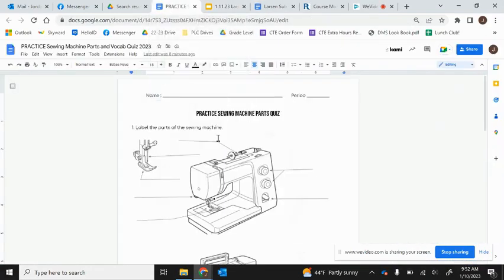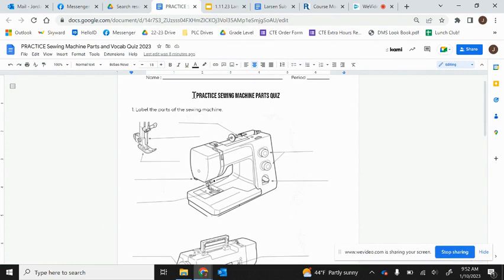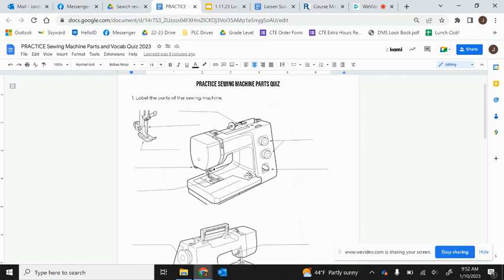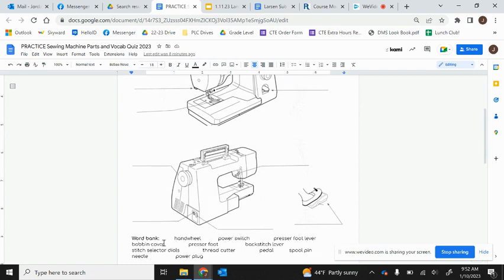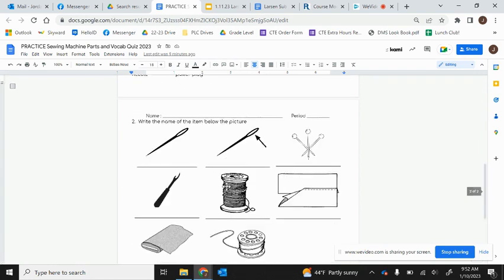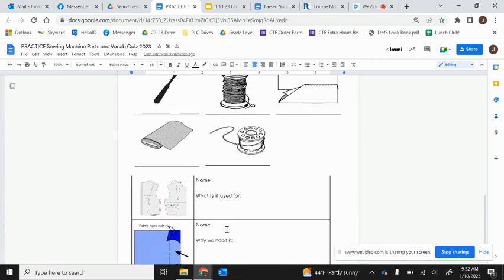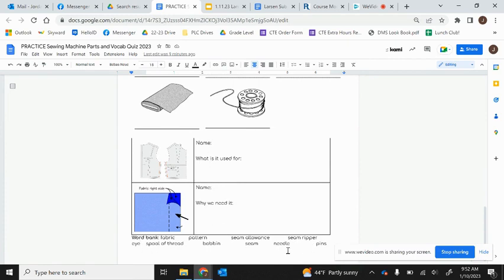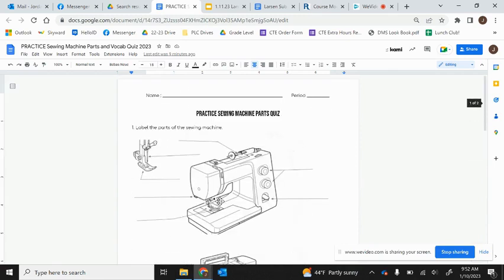What you guys are going to be doing, the practice quiz, is right here. So I just went over the parts. I would suggest after the guest teacher passes this out, I would try labeling it without looking at your diagram, just use the word bank I put down at the bottom and then fill in what you need to. Okay. So there's 2 pictures. All of these words will be used once. And then on the back side of it, we've got these hand sewing pictures of vocab. And then these two down here. And again, in the word bank, every one of these words will be used once, and you can cross them off as you go. So that's what I would like you to get done today.